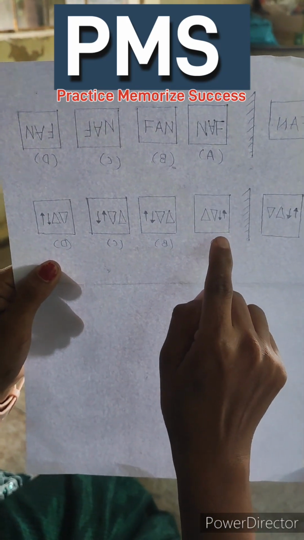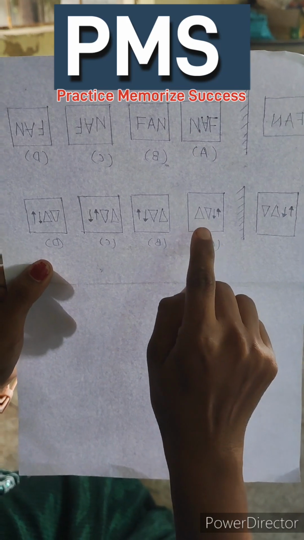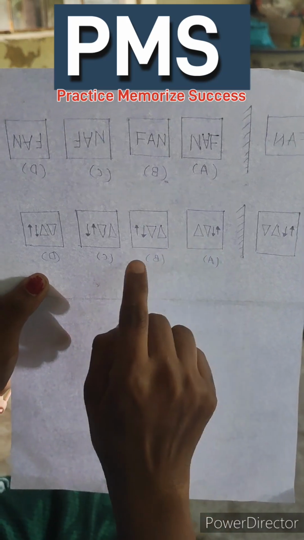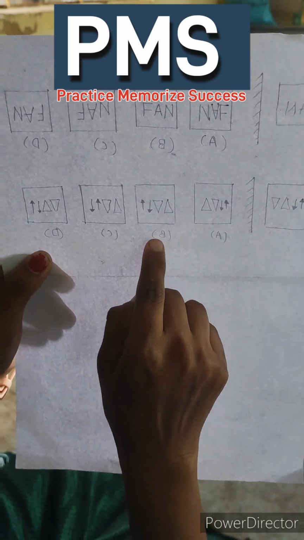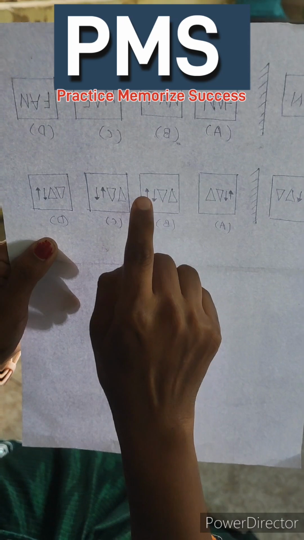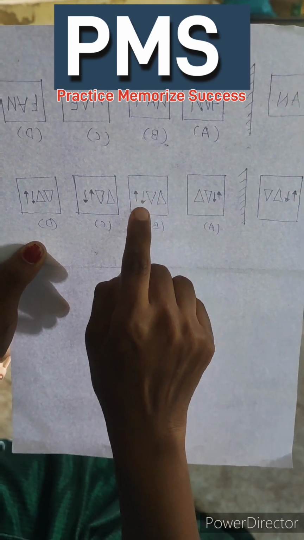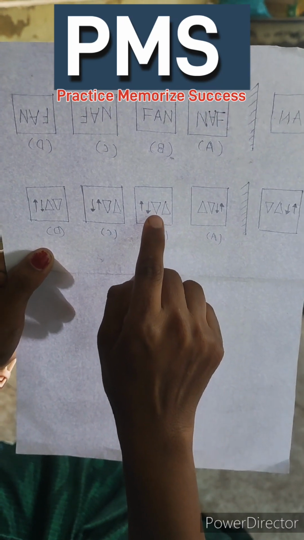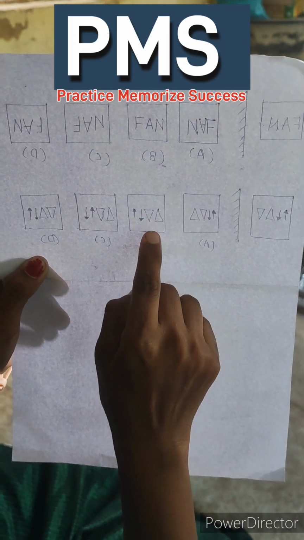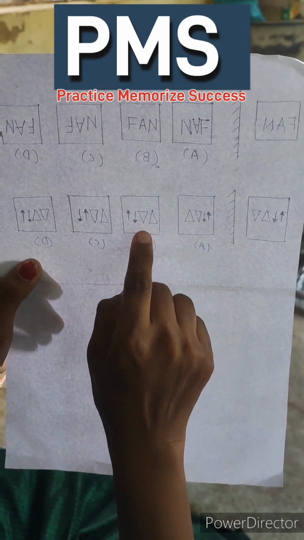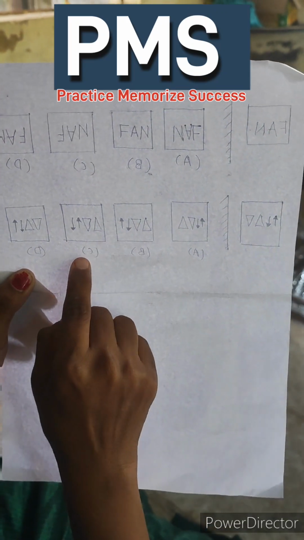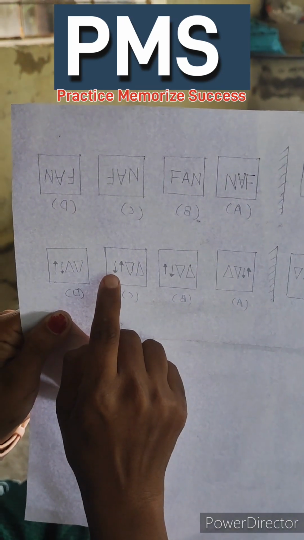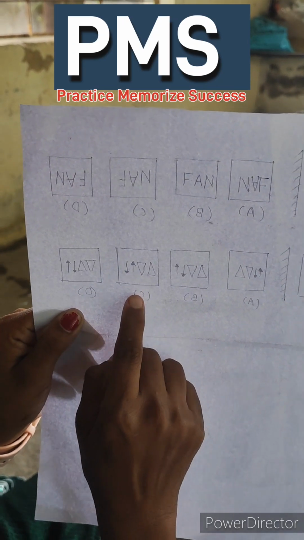Now here, if we see the first image, option A, you see the first image is the triangle. So this is not the answer. Now we are going to the second option B. In this image, we see the first arrow is in the upward direction and the second arrow is in the downward direction. But the third picture is the triangle and we need a triangle in the upward direction, but in option B the triangle is in the downward direction. So this is not the answer. Now we can see in the third option C, here the first arrow is in the downward direction. Hence it is not the answer.